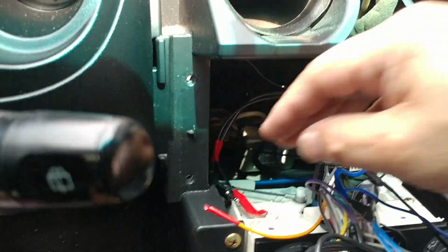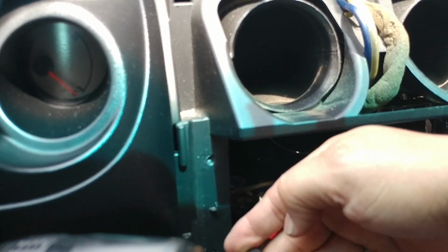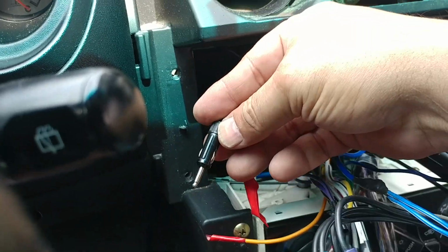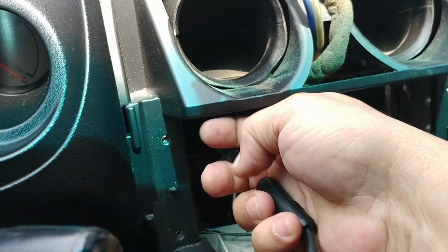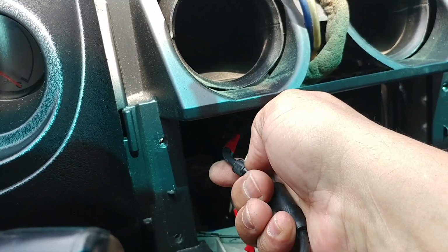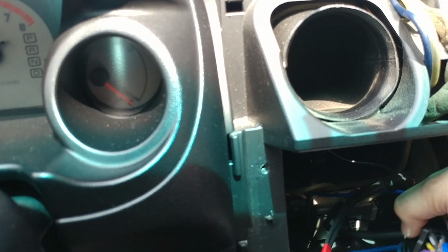Okay, I'm gonna need to connect the antenna wire, which is this one in the car, this one right here. Grab the, okay, let's see if we can do this. This way the radio works. I think we're ready, we're good to go.